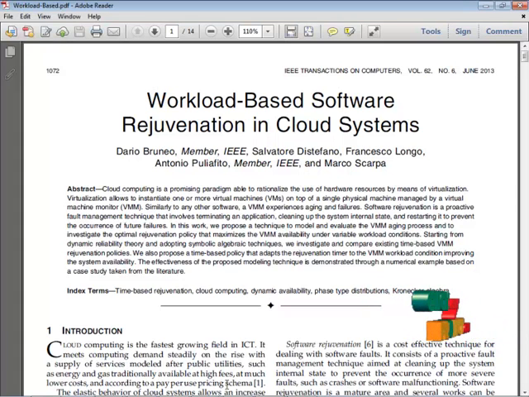Software aging is mainly the dependent degradation over time of an application's performance, which may lead to low availability due to performance problems caused by software bugs. Software rejuvenation is a cost-effective technique for dealing with software faults. In this case, when the user finds the software aging, which is a software failure, the user has to reboot the software. This is the main goal of our proposed method.